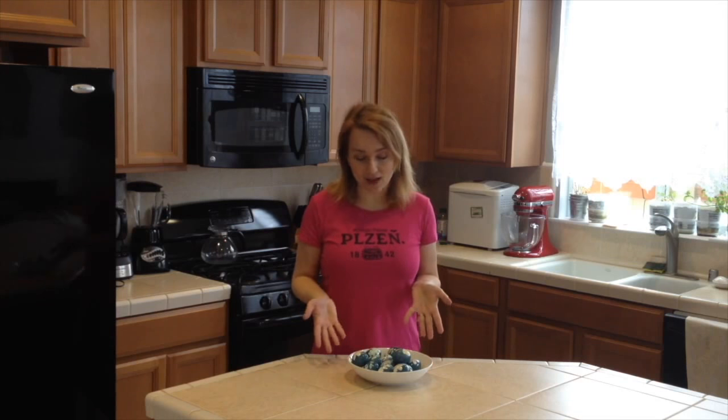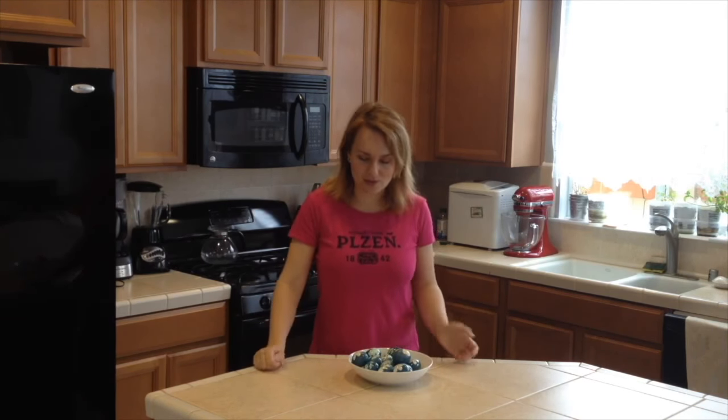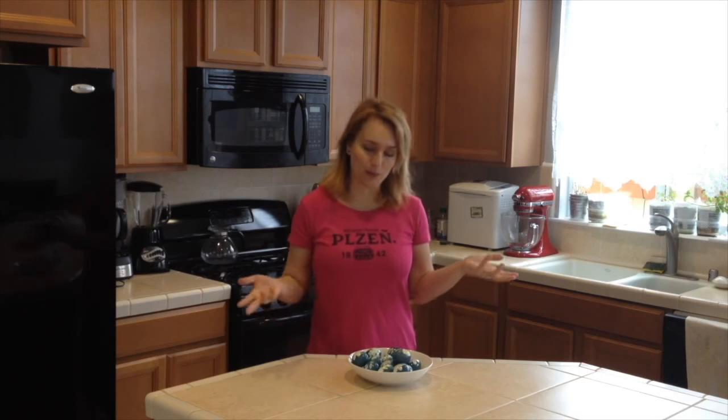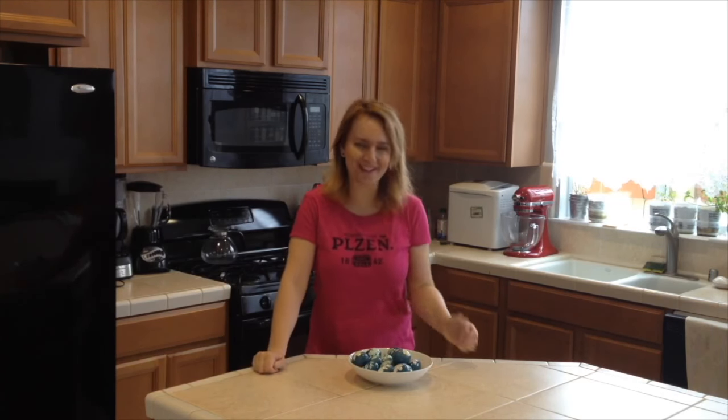So I'm done now and I'm so happy with the way they turned out — it's just amazing. It makes me happy just to see this, it's like an art, it's beautiful. And it will be hard for me to eat them and just crack them. So if you do make them I would love to see your creations because I'm sure they will be beautiful. Please post on my Facebook page — I would love to see. I hope you enjoy this video and I hope you will have a great Easter. Happy Easter guys! Bye!